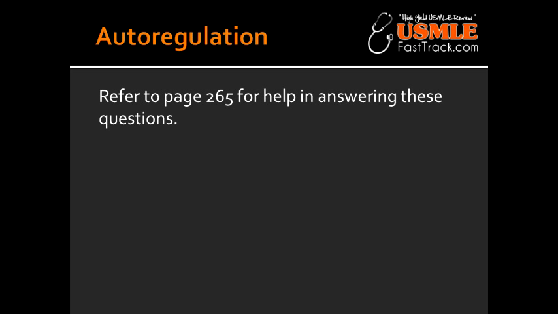What are the factors for determining autoregulation of the lungs? The factor that determines autoregulation is that hypoxia causes vasoconstriction in the lungs, which is different from everywhere else because hypoxia everywhere else causes vasodilation. Only in the lungs it causes vasoconstriction. And the reason for this is to allow only well-ventilated areas to be perfused.